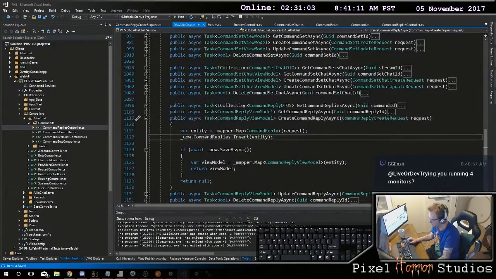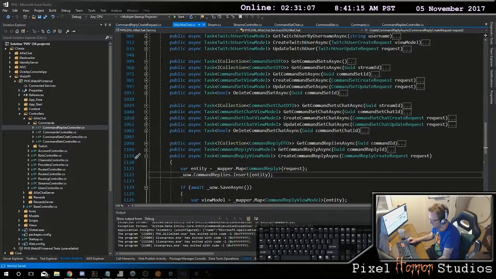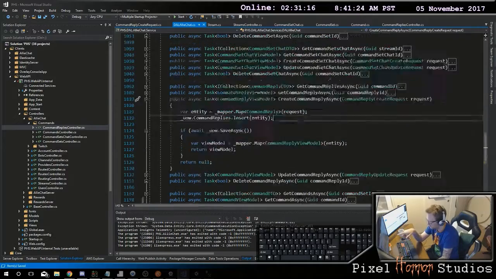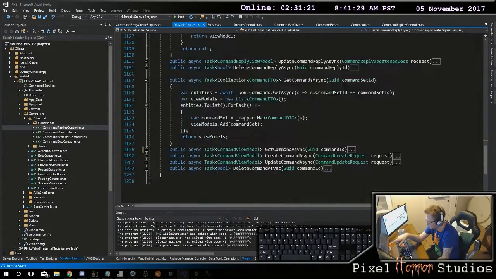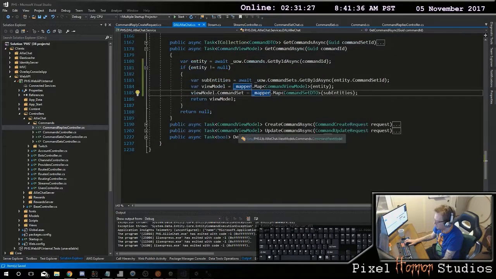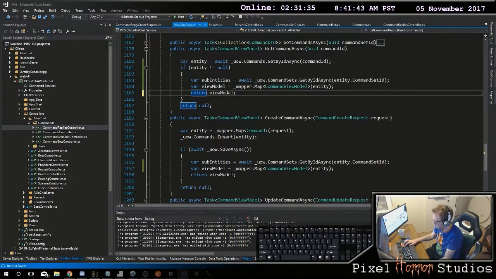When you had this get command here set, no, it was the get command. Which one was it that you had to command set? No, it was a commands, get command. So this one. In here, you also need to make sure that you get your sub entities in here, like that.